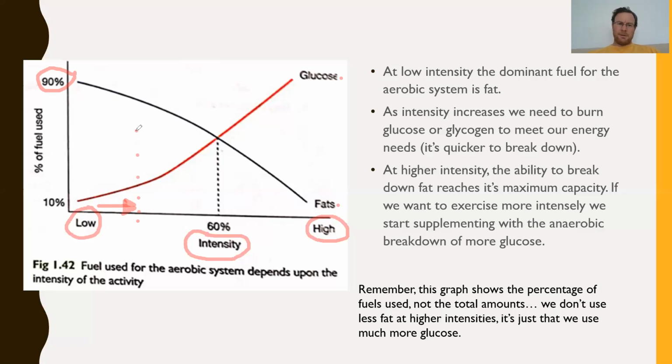At this point, what I see is, now, do you see how glucose has now had to start providing a greater percentage of my total calorie need, or my total energy needs? So the higher the intensity, the more glucose we use, the more I need to access that slightly quicker store of energy. So as a percentage, the total amount of fat I'm burning goes down. As a total amount, it just keeps going. It sort of reaches its limit.